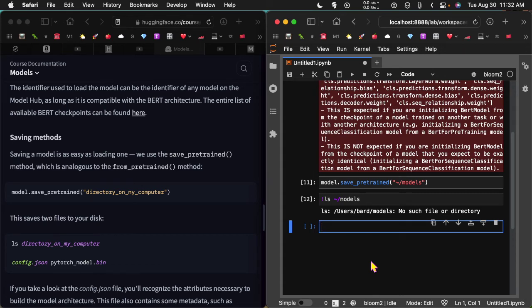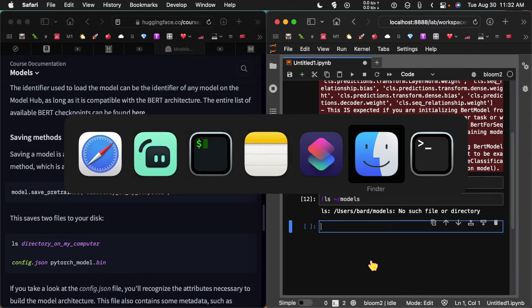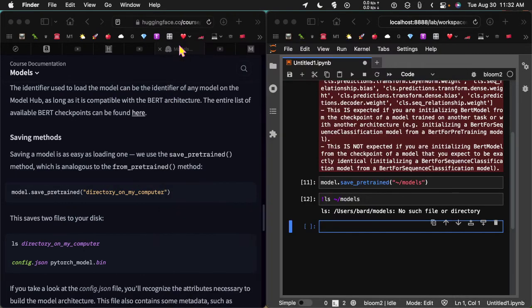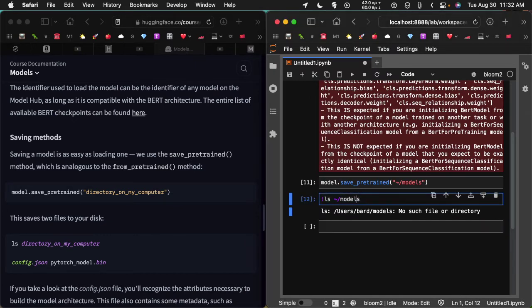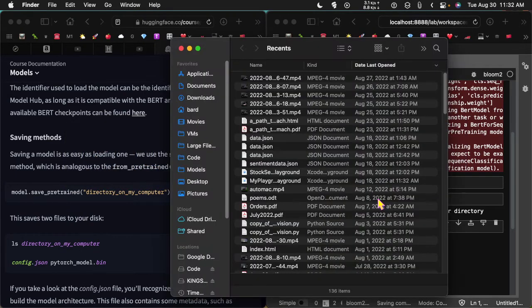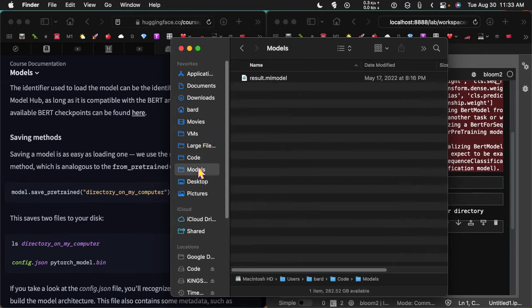I thought I had a models directory. Oh, it's capital M. Well, this doesn't make much sense because I just saw that I have a models directory here.